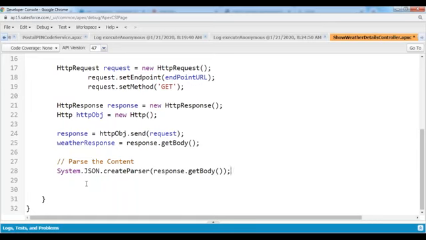Whatever the response has been written by the third-party application, that response is available inside that response object, in that get body. Now you can raise the question: sir, we already stored this value inside this weather response variable, why can't we pass that? We can also pass it, no problem here. Simply we can pass this value also, because we already stored the response inside my variable. This variable also we can supply, because it is just expecting the JSON content.